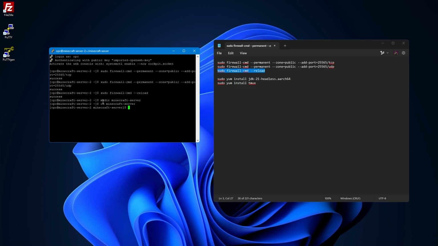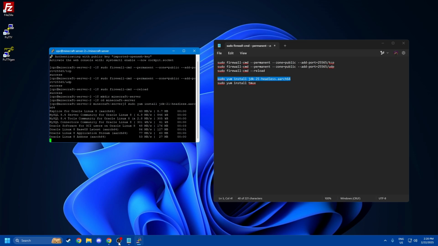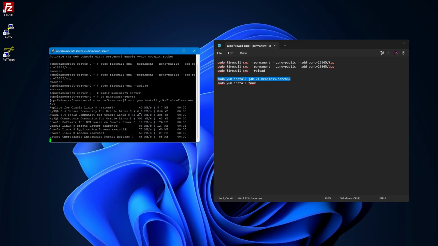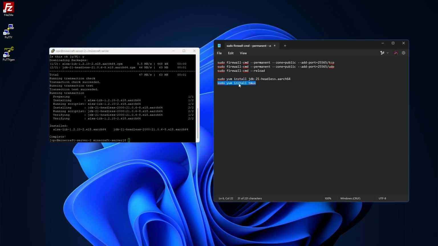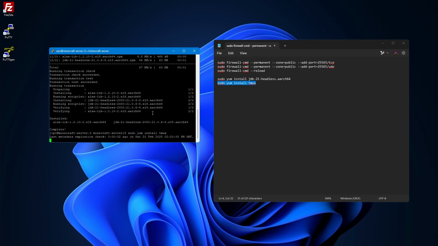So mkdir make directory Minecraft server, and then change directory Minecraft server. And now we're in our folder that we just made. And then we can install Java. And then we can install tmux as well.